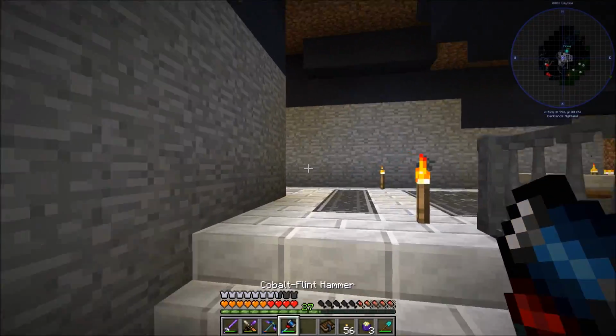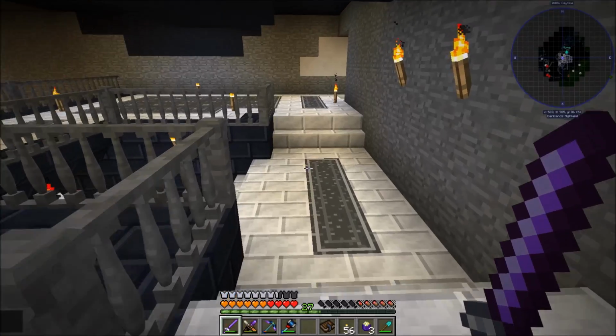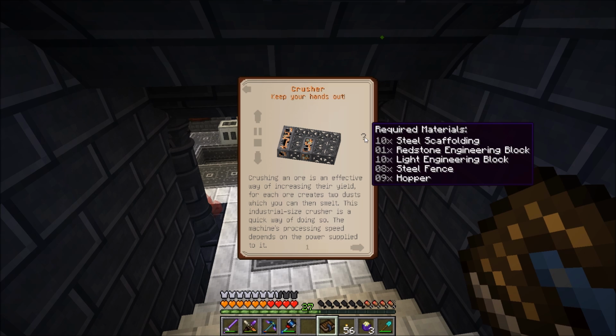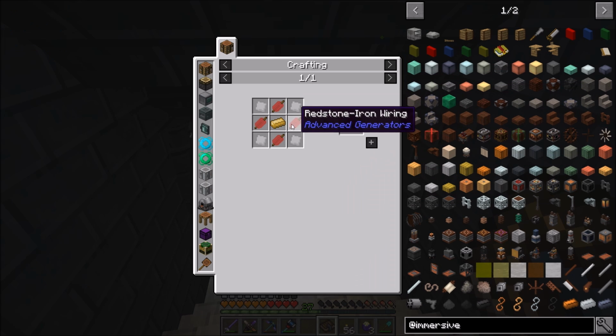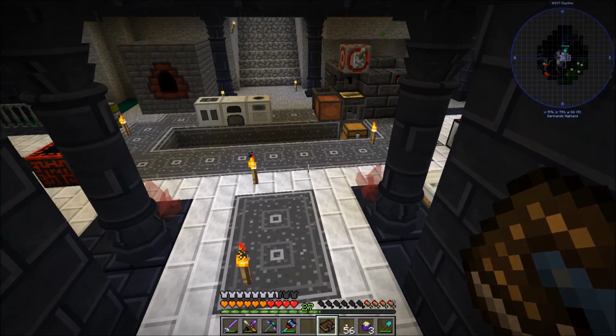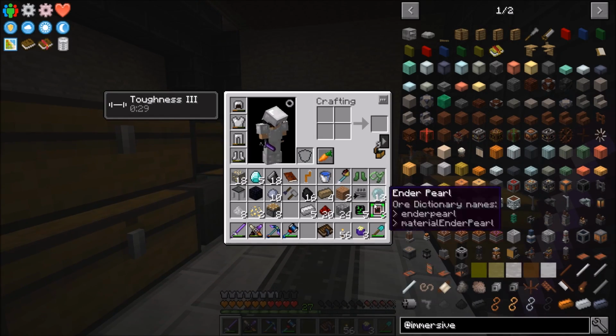Okay? One more change of plans here. So to make the crusher, this right here, we're going to need some light engineering blocks. Let's see, 10 steel scaffolding, 10 light engineering blocks, 8 steel fences, 9 hoppers, and a redstone engineering block, that's the only thing I didn't look at, which takes iron plates, bronze ingot, redstone, iron. Okay, that's good. We can do that. So let's give this a shot then. We're going to go this route.